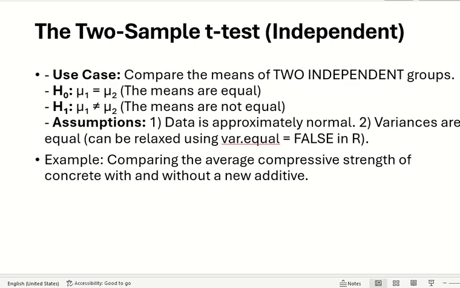Then you can check it. For example, if you are checking compaction effort, or compaction level or density, you compact the soil in layers, and now you are checking if the compaction of the first layer is less than the compaction of the second layer. They are dependent, right? If I don't do the proper compaction of the first layer, the second layer obviously will be affected. So these are dependent data sets. I cannot compare them. The t-test is for independent data sets.